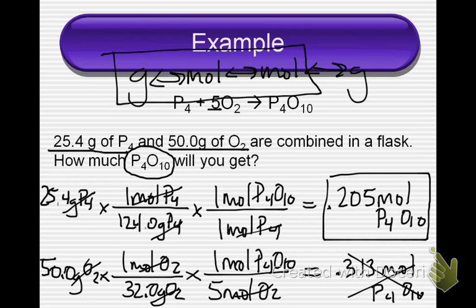All right, we've got that number. That's our limiting reactant. That's how much we can actually produce, how many moles. This is where we now do step number 5, which is to convert this into grams. So we're going to take up here on our little chart, we're going to now go over to gram island. So go ahead and close up that by using the 0.205.